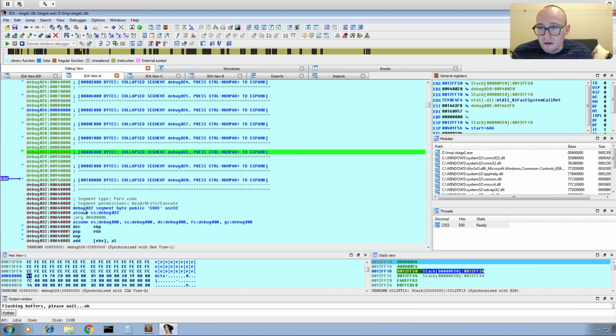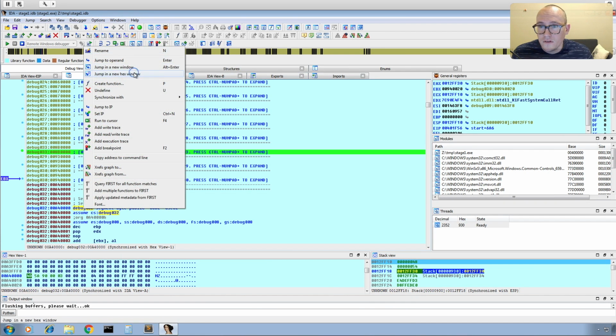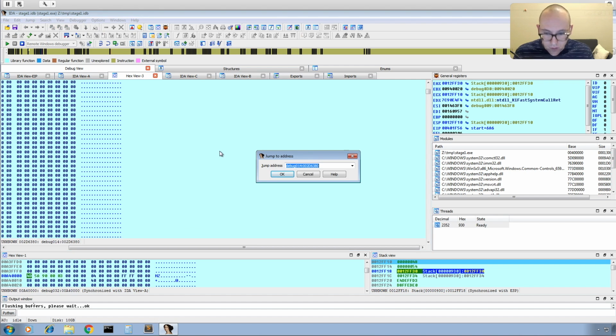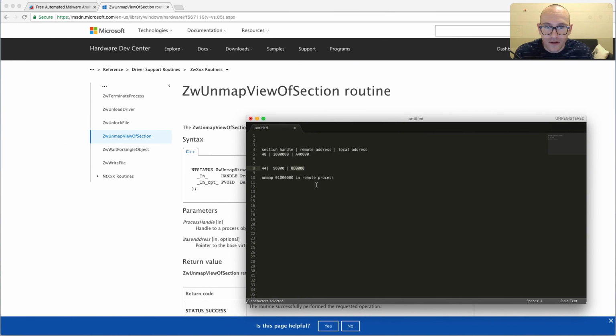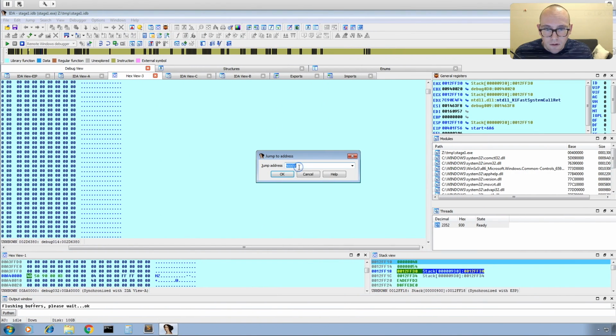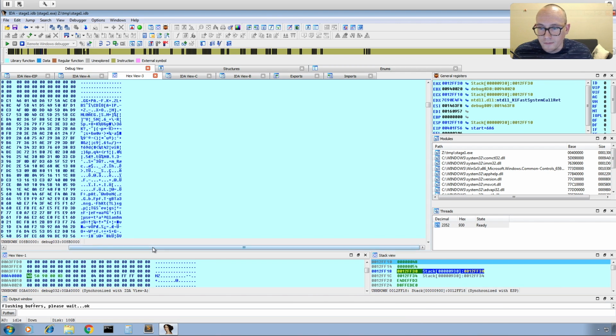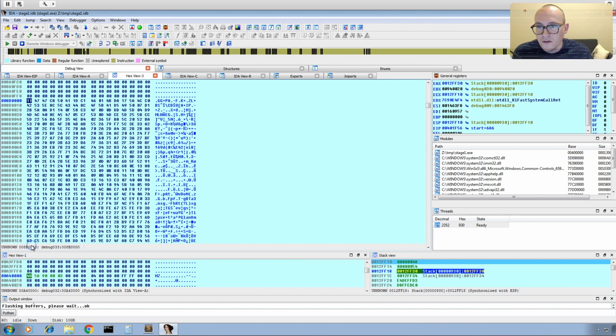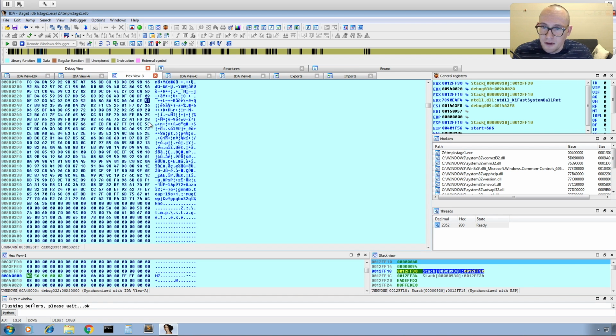I'm just gonna jump over here, open this in a hex file, and go to this address. Why did I copy the wrong one? This is very frustrating. Okay, all right, this should work for me. Okay, so here's all that data. We can see it's just a data blob here, but I'm gonna copy it out anyway.